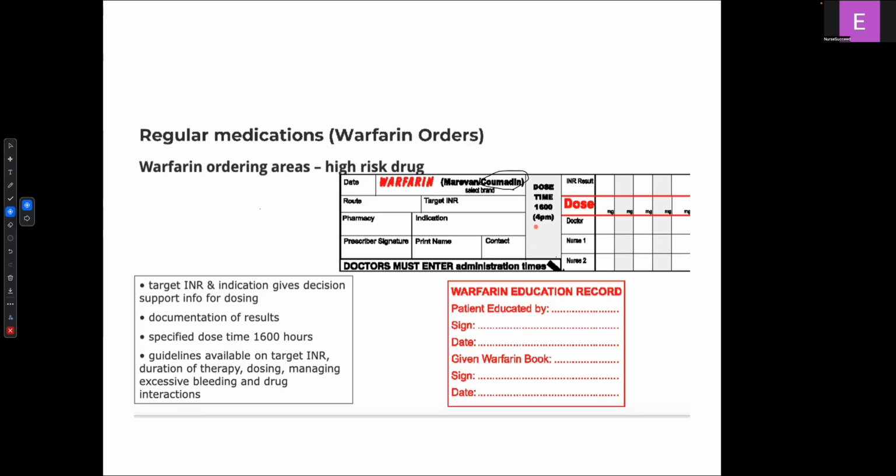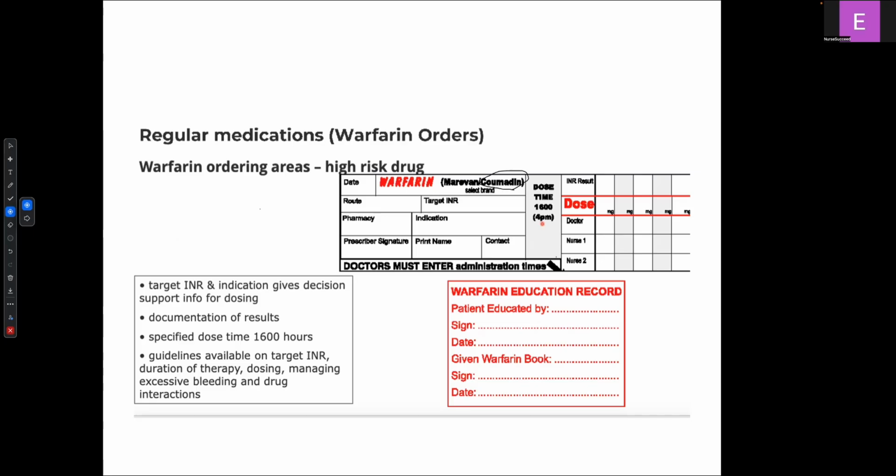The reason it's either 4 or 6 is we usually take the blood in the morning, and in the afternoon the blood result will come out where the doctor can check the INR results. When they check, they put it here, and depending on the target INR they want and the result of the INR, they will decide how many milligrams the dose that they want to give the patient. So they will prescribe the dose for that day. And because it's prescribed every day, they have to sign here. That's why it's either 4 or 6, because that's when the results usually come out.